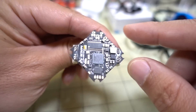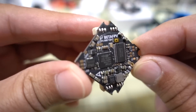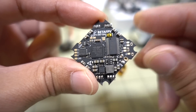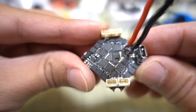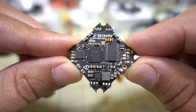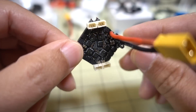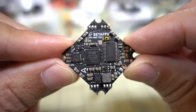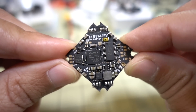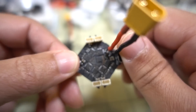Regarding this board, if you've seen pictures of the GEPRC version of this board, it's essentially the same board as far as I can tell. You can compare photos online and see that the location of all the components are the same — just the labeling is different, it says GEPRC. Same specs, and the FETs look exactly the same as well. There's been debate about whether someone's cloning someone else, but I'm pretty sure both BetaFPV and GEPRC are probably not manufacturing this component — they've likely contracted it out to some other factory and are putting their name on it, which is common OEM practice among Chinese companies.